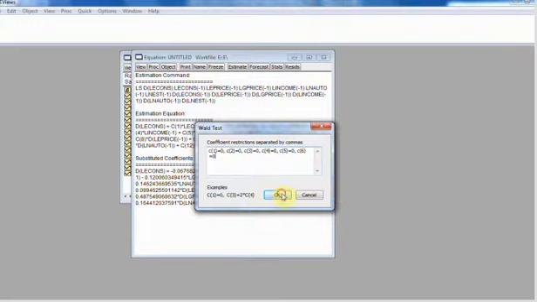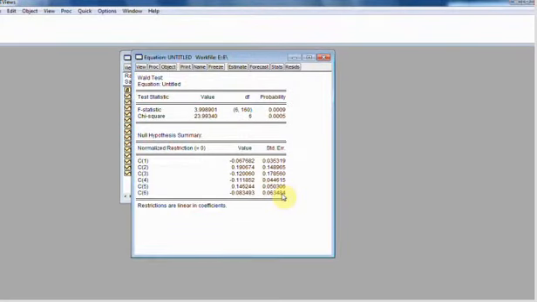I'll click OK, and the null hypothesis is they are equal to 0 jointly, but my alternative hypothesis is they are not equal to 0 jointly. Okay, so we reject the null hypothesis and we find that they are not actually equal to 0 jointly. So this is the value we will take now. F statistic is 3.99. I'll memorize this now.